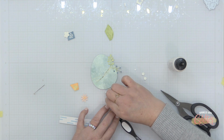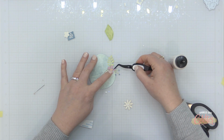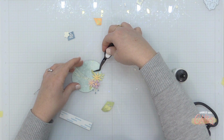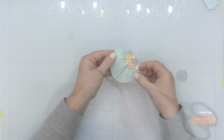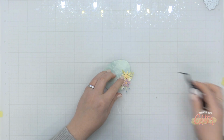Now this is so much fun because it reminds me of those chocolate eggs with the little buttercream-like embellishments on top of it. Do you guys know what I'm talking about? I'm not a chocolate person. I know that's crazy to think of. I don't like chocolate. But this totally reminded me of that.